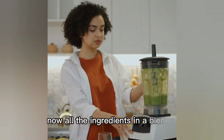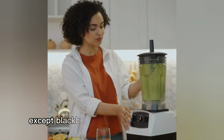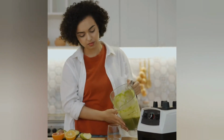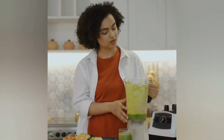Now add all the ingredients in a blender and blend until smooth, except blackberries if making the violet drink. Pour into a large glass filled with ice. Add blackberries if making the violet drink. And enjoy!